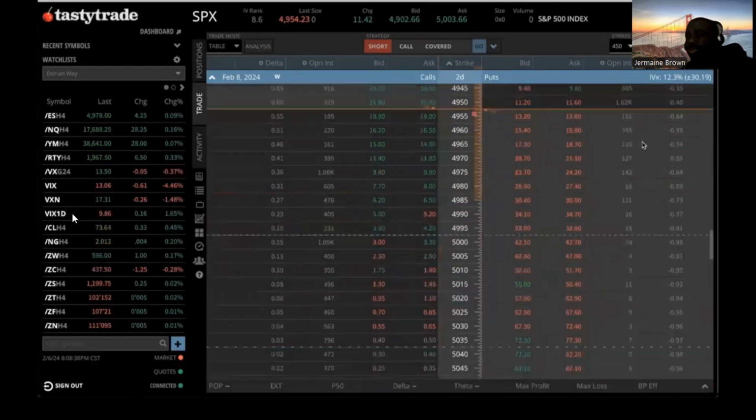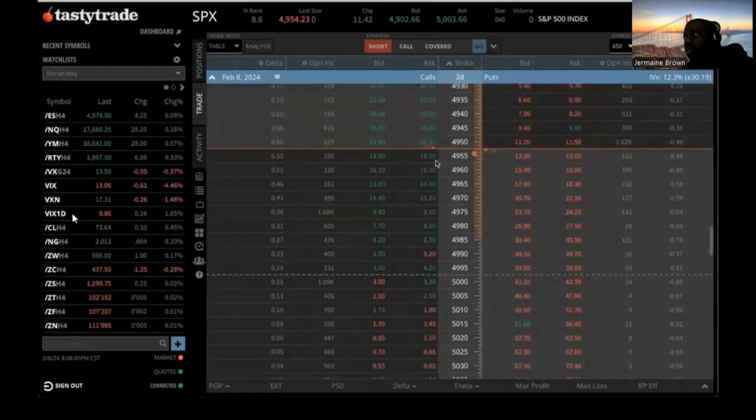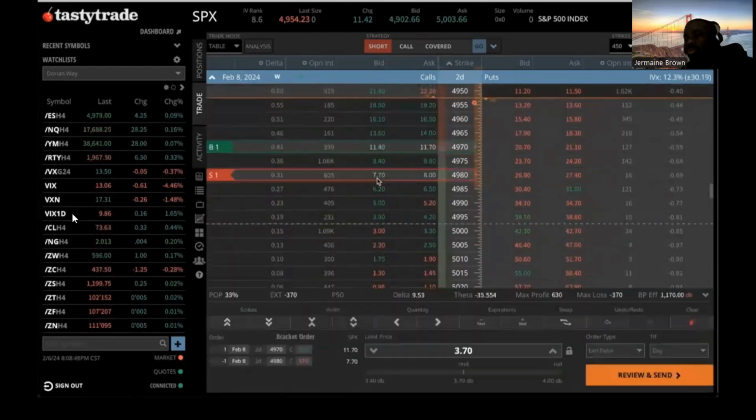Now, if you had this same type of situation, I'm going to go to the call side now, and let's say we were at this 41 delta, and we already had on three contracts, right? It's 2 days to go. We got three contracts on already. The trade has become a problem, and this is the tested side now, and we want to adjust it. So the cadence is that we're going to try to move it outside of the expected move, or the tail end of the expected move to further outside of the expected move.